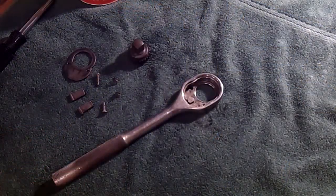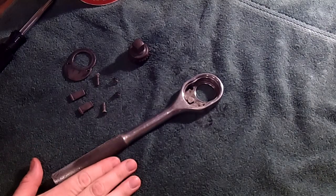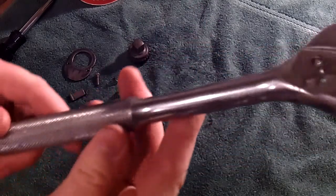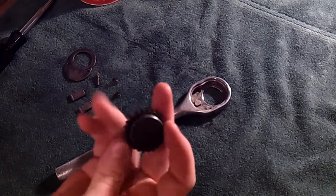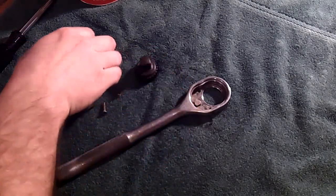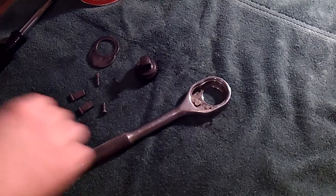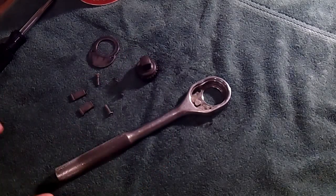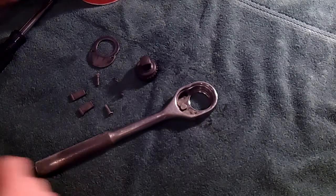Got it here on the table and we're ready for reassembly. All the cleaning's been done. All the components have been cleaned and given a nice light coat of rim oil to preserve them. The insides look nice, shiny, and degreased — all the grease, oil, debris, dirt, and rust is gone. The gear looks great, the detent is nice and smooth, the faceplate looks real good, the pawls look great, the screws look almost brand new, and the springs came out real good. Everything cleaned up real nice.